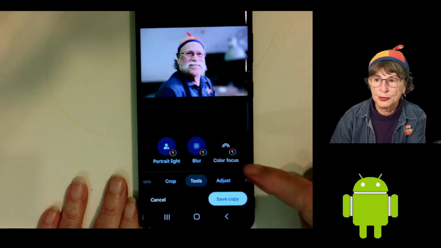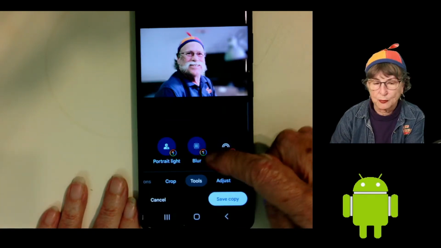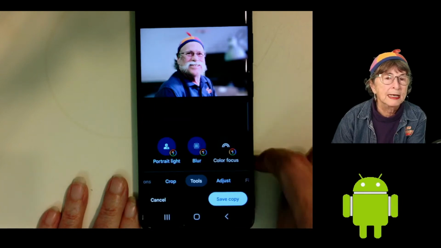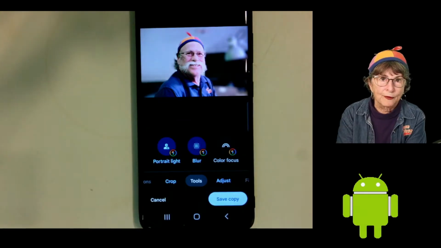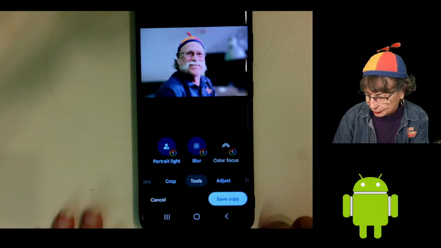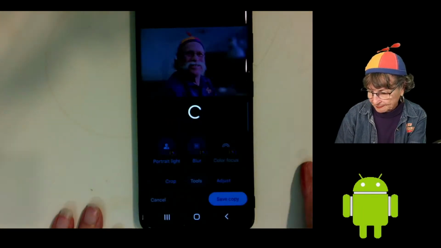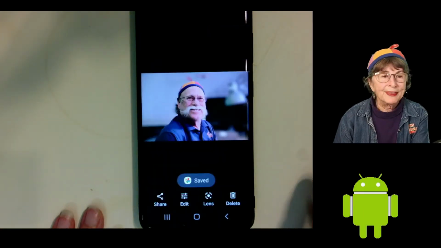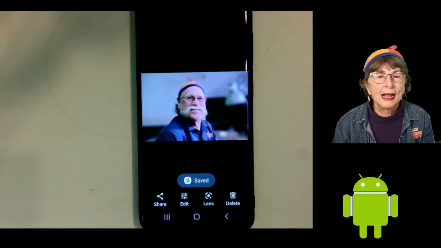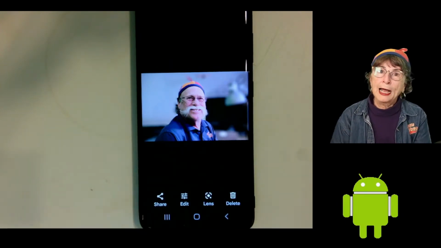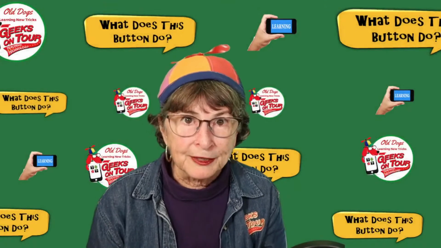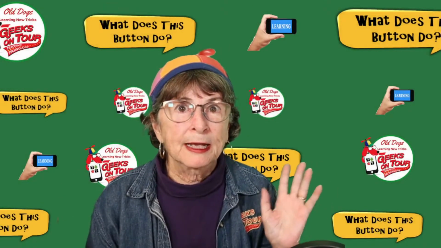Because I use some of the fancy features, the ones with the multicolored one, it won't save over the picture. I have to save copy. But that's my standard methodology. I take a picture, I look at it, I improve it, and then I'm done.